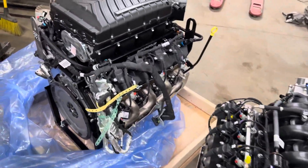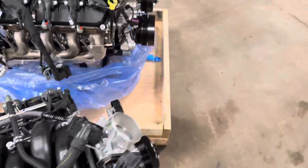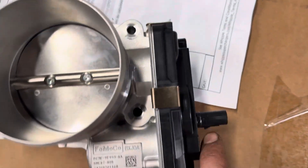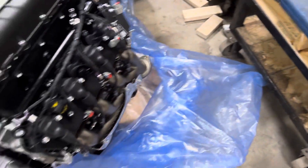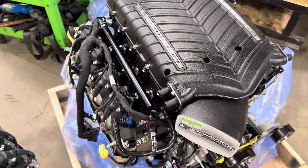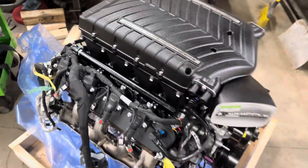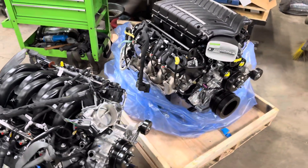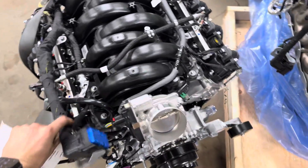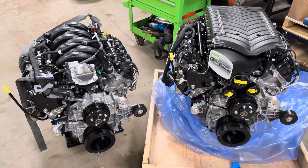We ran into this when we were installing the Whipple and got the adapter for the throttle body, and the adapter did not bolt onto the throttle body. I immediately recognized the connector on the side of the throttle body, not on the lower portion. That led us down the path of thinking Whipple had something wrong, and we were on the phone with them trying to figure out why the throttle body wasn't fitting on the spacer they provided on the last Whipple Godzilla we put together. Turns out we just got two brand new crate motors and they're both the updated part number design. So just a little tech tip for the new Godzillas after March of 2025.